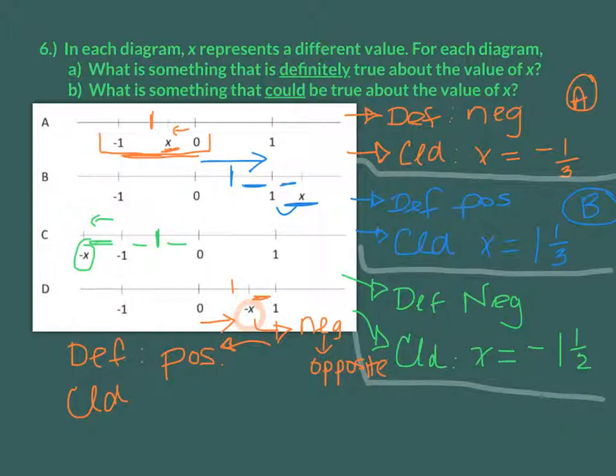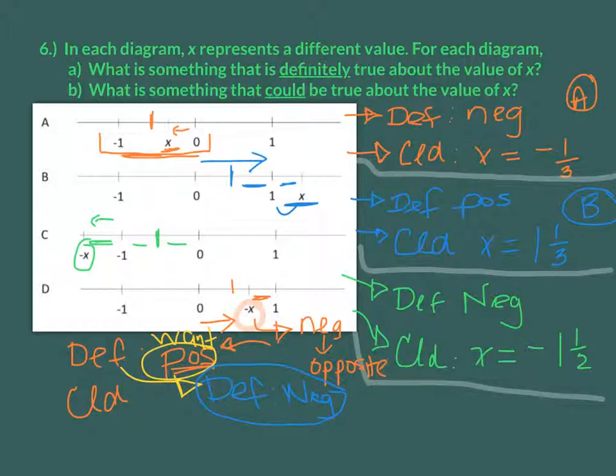And it's what you should be doing when you're doing these problems before you check them here. I want it to be positive. This is what I want it to be. So that means the opposite of whatever x is has to be positive. So that would make my x negative, because the opposite of negative would be positive. So I'm going to change my definite, and I'm actually even going to rewrite it in a different color. I'm going to say the definite is that it has to be negative. Now, if you didn't understand exactly what I said here, rewind it, go back. If you have any questions, please come and see me.